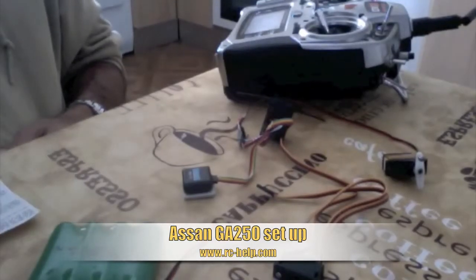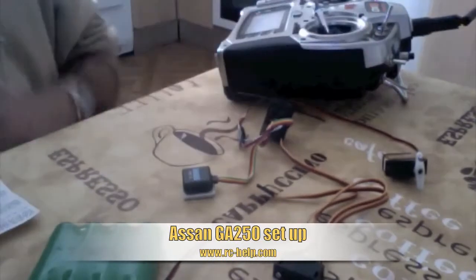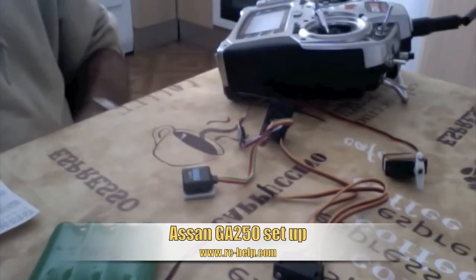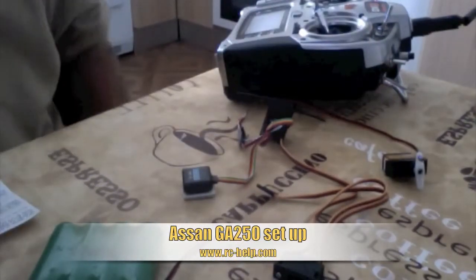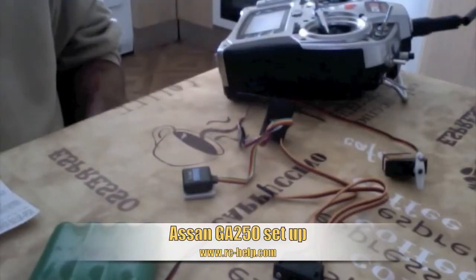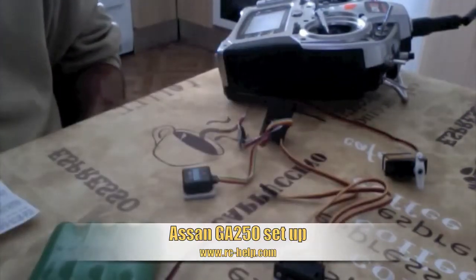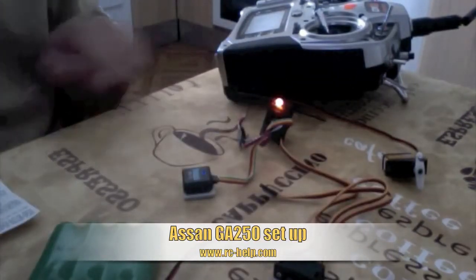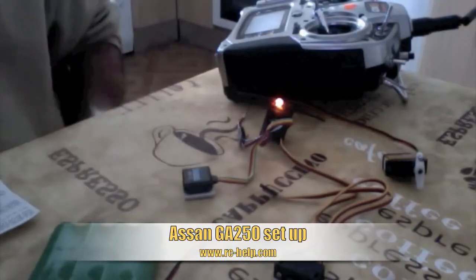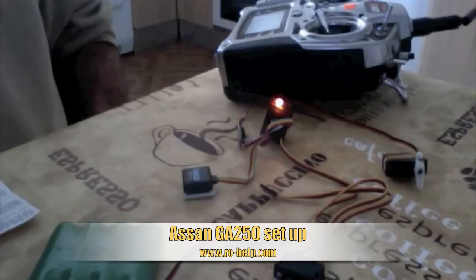Once you've set up the servo frequency, you can now plug in your servo, and now we're going to initialize the gyro and get it ready to set up. So just switch on your radio. Okay, switch on the gyro, wait for it to initialize. Okay, blue flashing lights, and then nothing. Okay, no lights, it's on. So now we can set up the gyro.